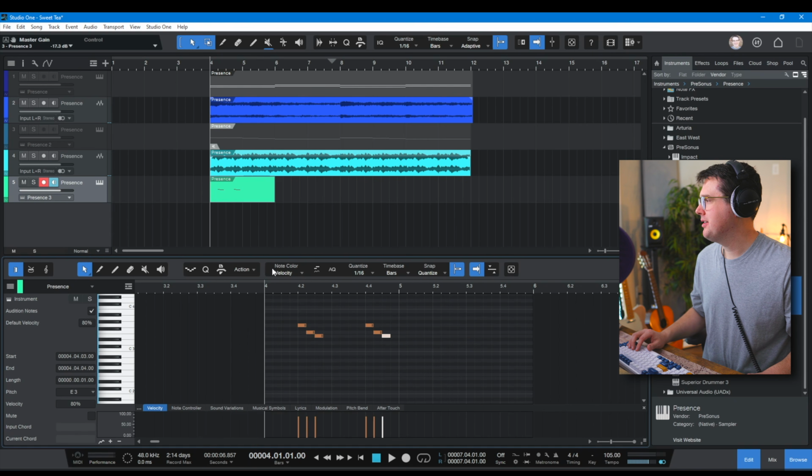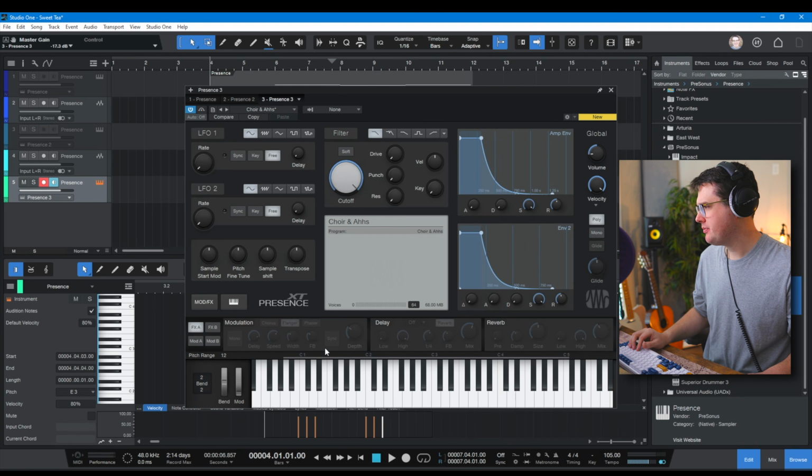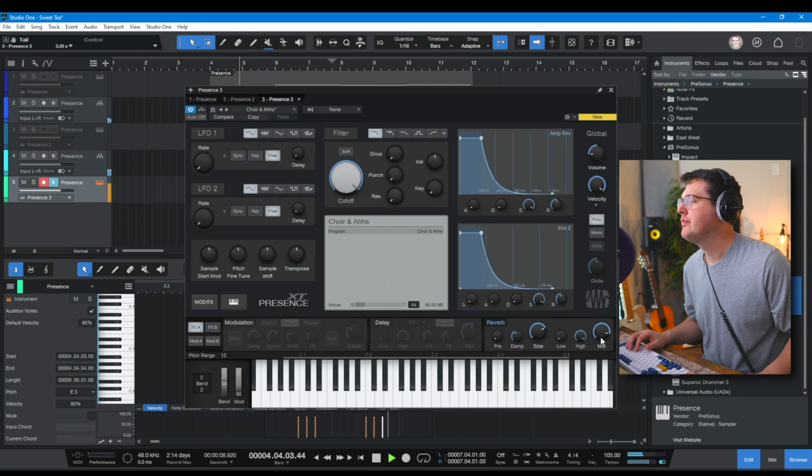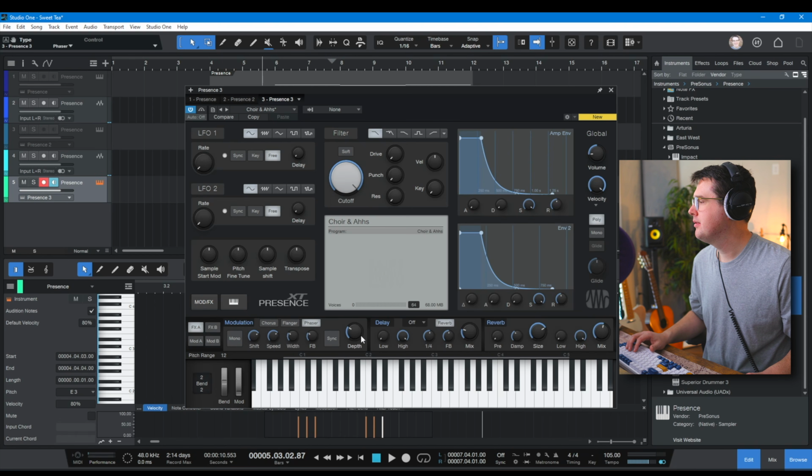Okay, I actually like this little weird thing that's going on here, but what I want to do is let's go back to the reverb setting. So if I click this Presence, open up the reverb, and let's just go really heavy on the reverb and take a listen. Add some delay, but not too much. Let's do a lot of feedback. I roll the mix knob down. Do some phaser. Phaser is always fun.